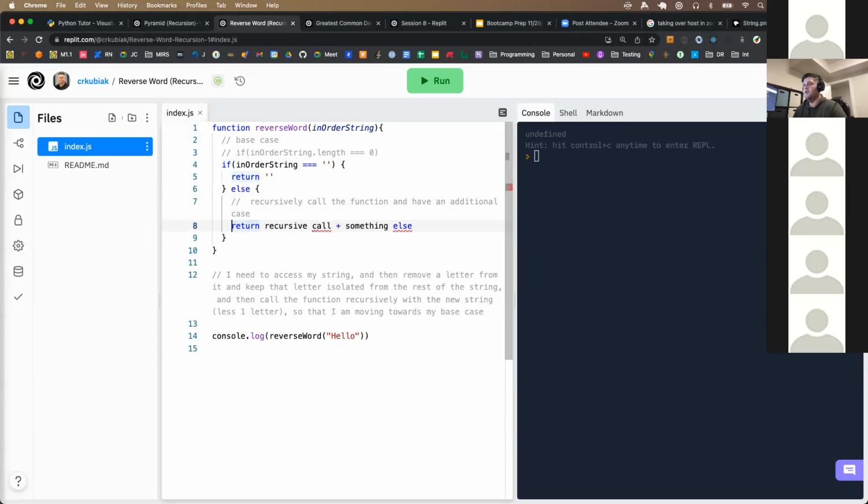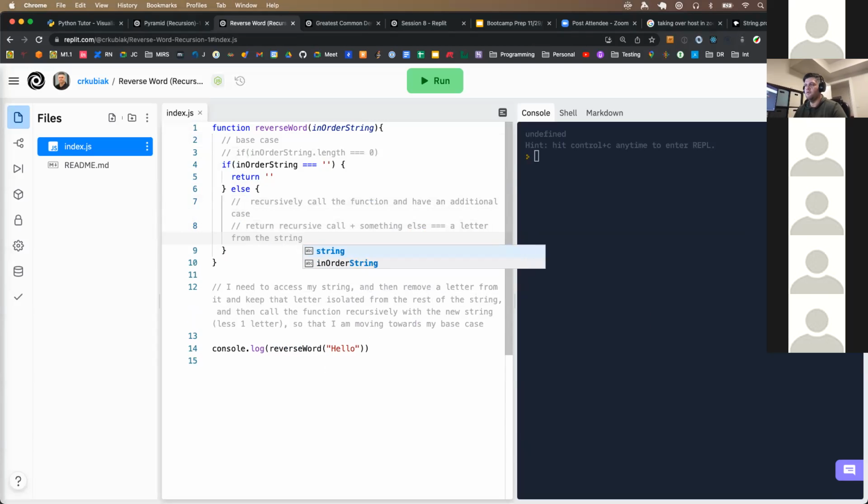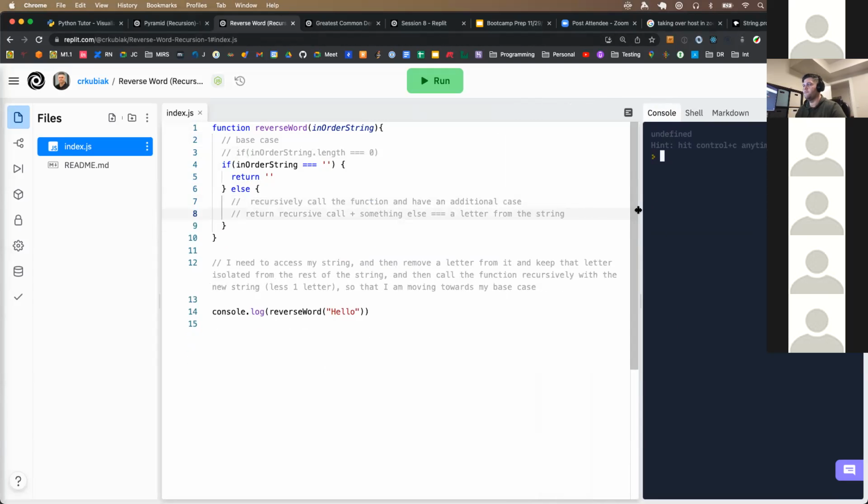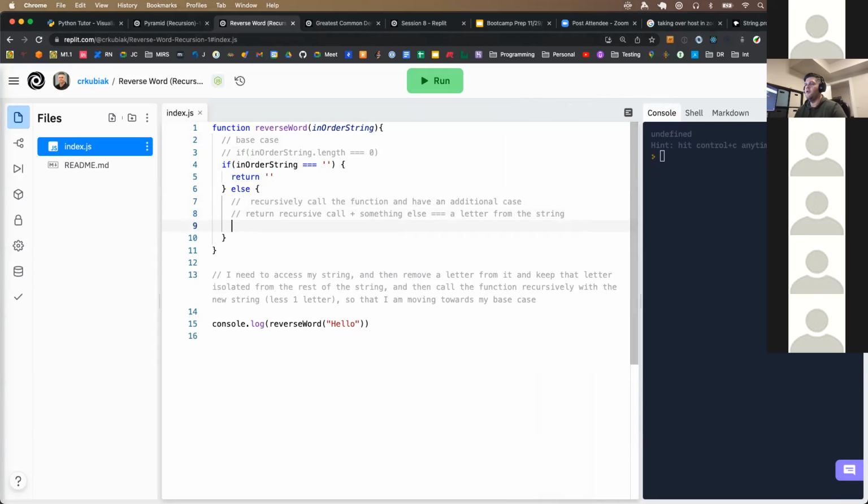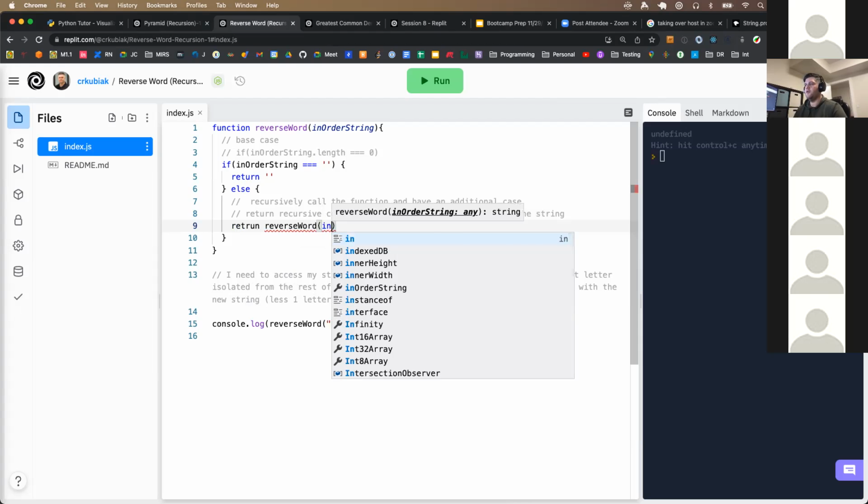In this instance, my something else is going to be equal to a letter from the string. So return, and we're going to return the reverse word, and we're going to feed in the in order string again.